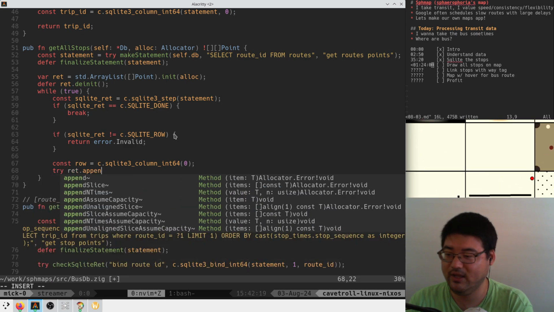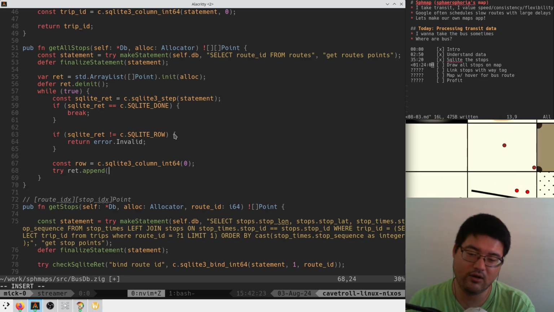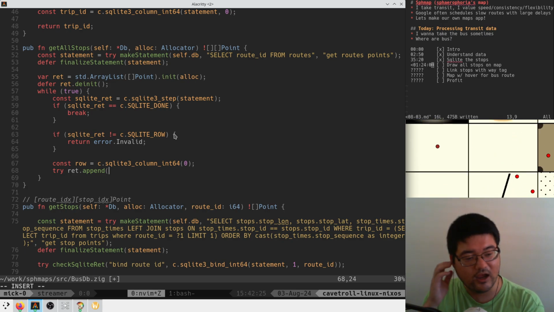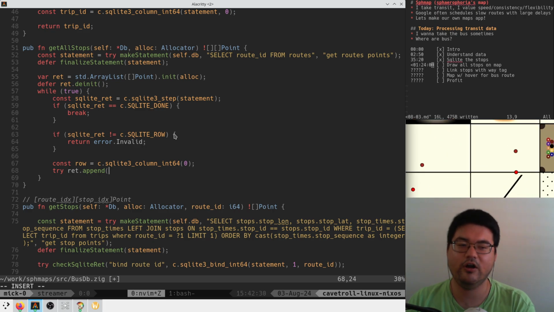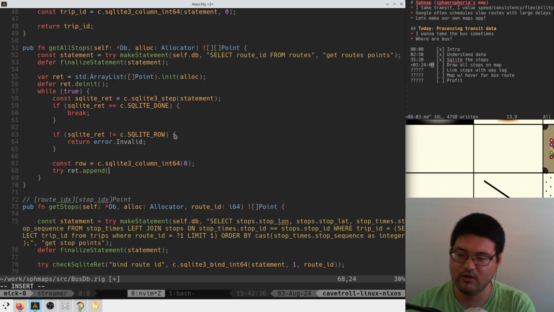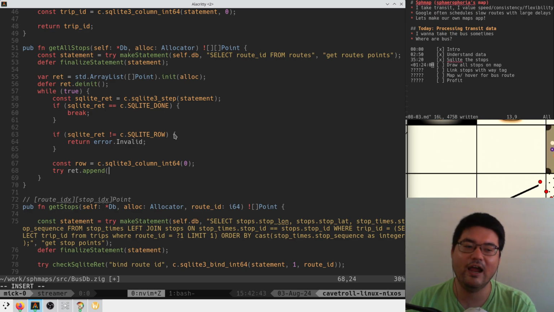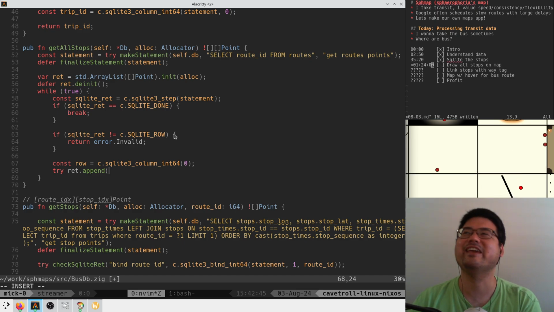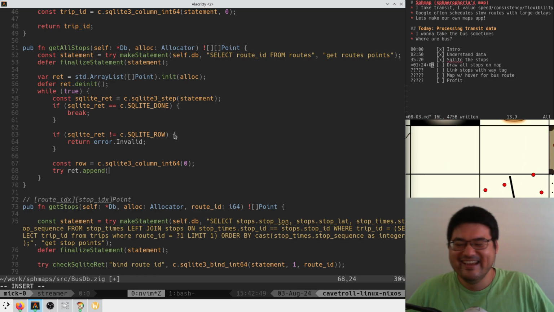Then we say try ret.append. Been programming for decades, never heard of Zig. I mean, I don't know how old it is, but I've only really seen it gain popularity in the last 5 years. I've been seeing things about it on and off on Hacker News for a little bit, but I think I've seen a real big uptick in popularity maybe in the past year and a half. But maybe that's super self-selection bias. Maybe I'm just thinking I notice things that I notice. Things are cool and popular when I use them. That's how it works.